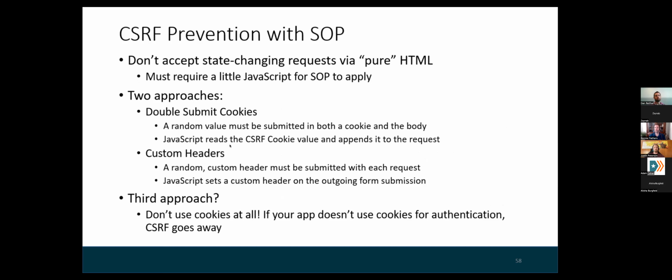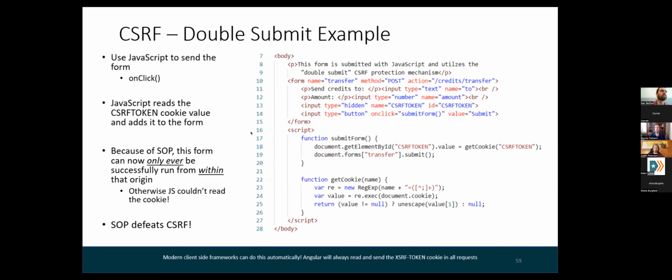The idea here is that we have to use a little bit of JavaScript, and we'll have JavaScript send the request, not HTML. And JavaScript will send the request by either appending a custom header or adding a custom value to the body that it reads from a cookie. It looks like this.